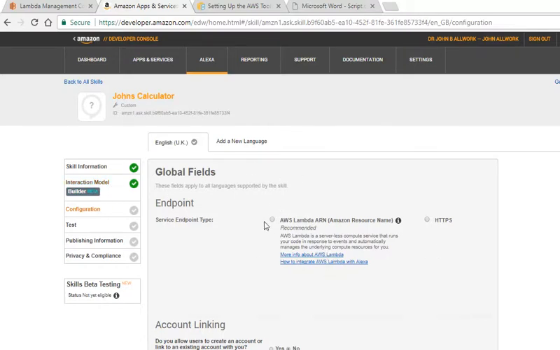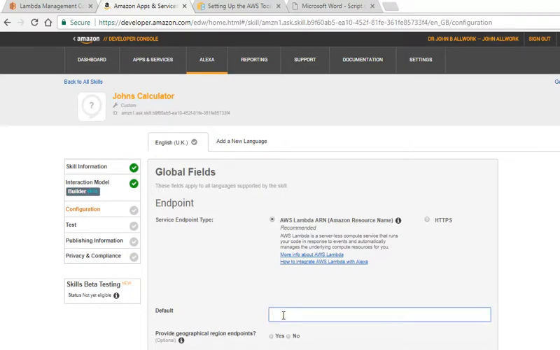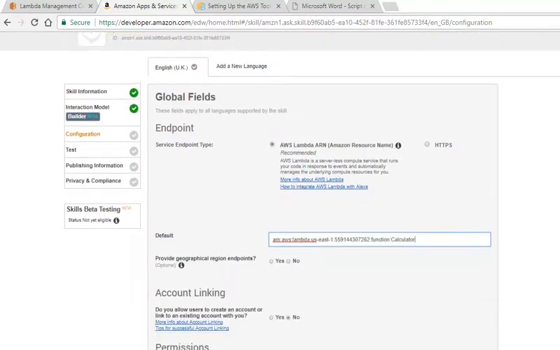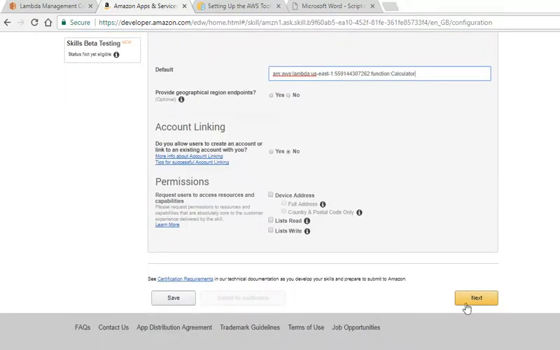This is where we need to decide whether we're going to have our program hosted on the Amazon Web Services or on our own area. We're just going to use the Amazon Web Services, and this is where we put in the ARN, the Amazon resource number that we stored before. So I'll just put that in, and we'll scroll down, and we'll just click next.